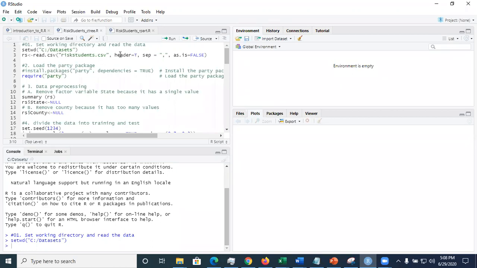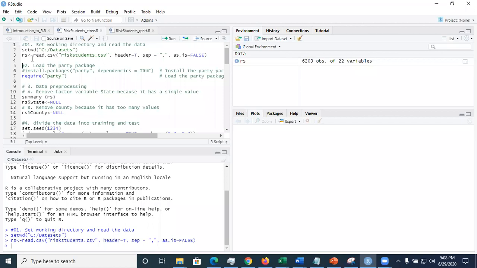Here is the file name, right? This one means that the first row contains the column headings, and it's a delimited file, and then this is very important. You want to set stringsAsFactors to false, because you don't want the factor variables to be read as characters, okay? We want at risk, not at risk, for instance, to be a factor. Otherwise, trust me, you're going to get unexpected results. So we're going to read this now, and that created the data frame, right?